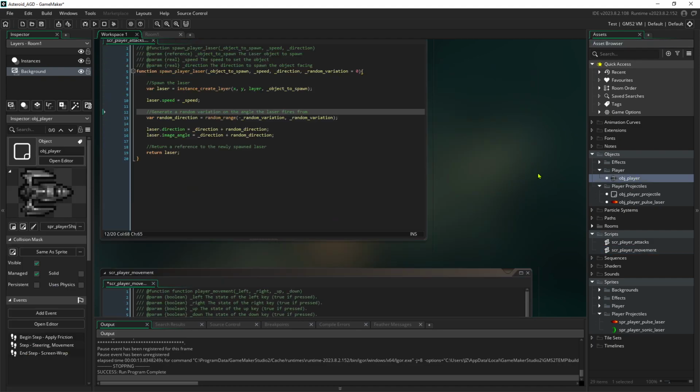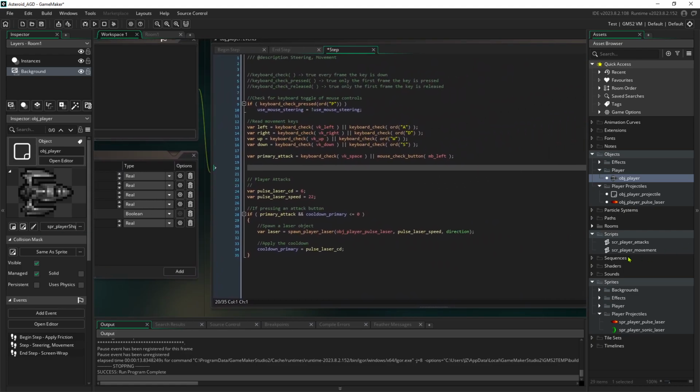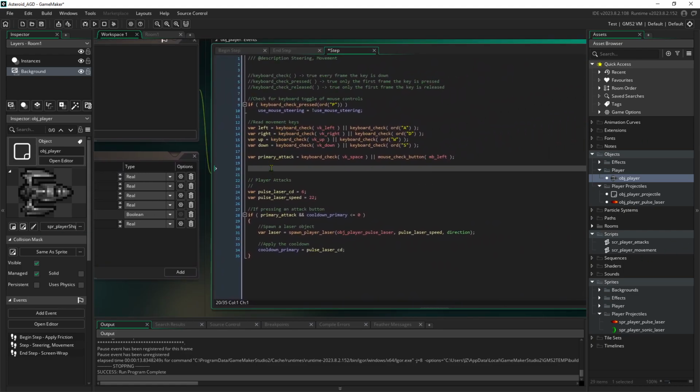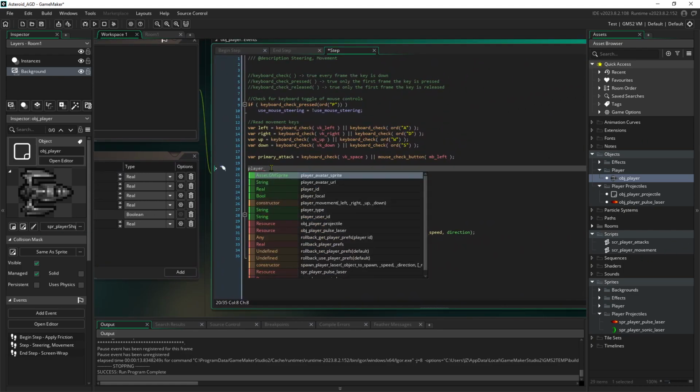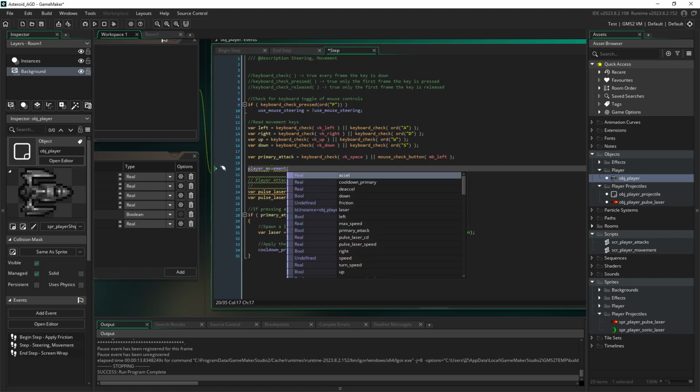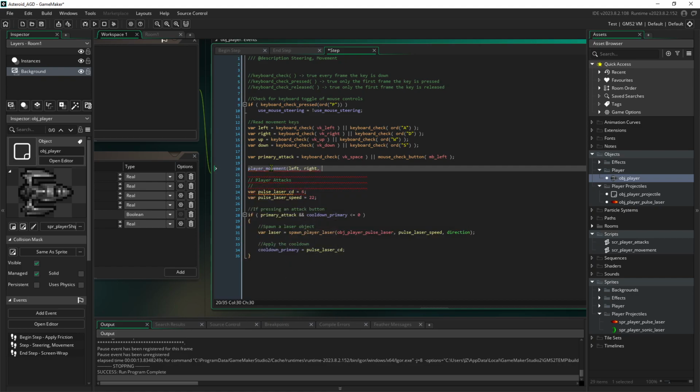So over here in Object Player, after I've gathered my input, all I've got to do is call my player underscore movements and pass in left, right, up, and down. I just need to pass in those parameters and make sure that my script is called the correct thing.